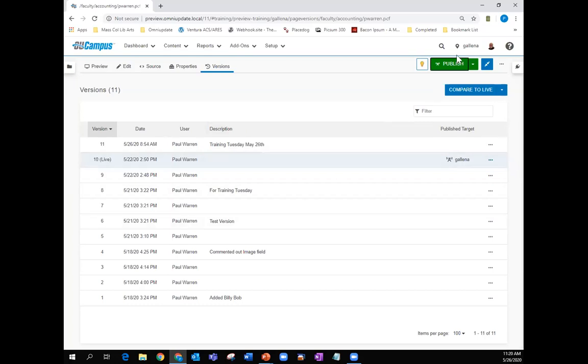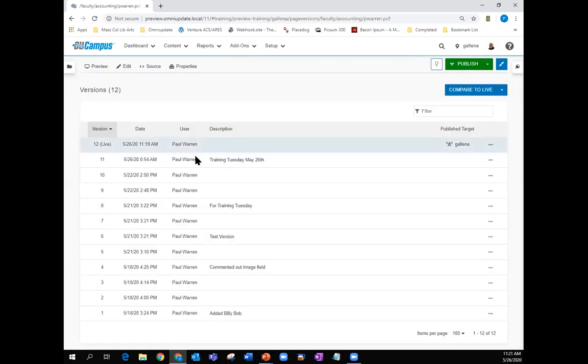Okay, as we move on here, we can see that it has republished for us. If I go ahead and refresh my screen, we can now see that version 12 is our live one. That is now highlighted in blue there. Again, as we've been going through, this top section has been condensed for me. This toggle focus mode will stay there for us.